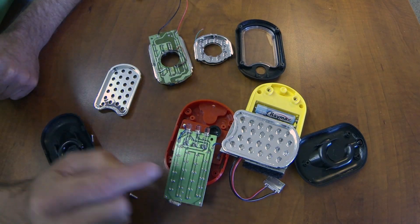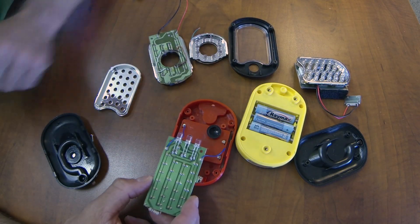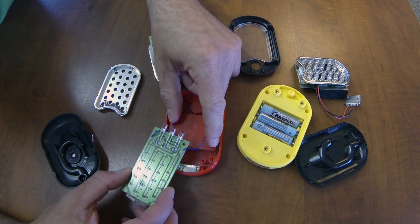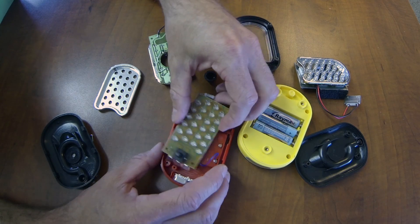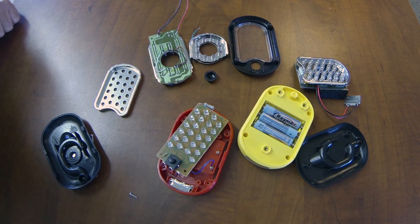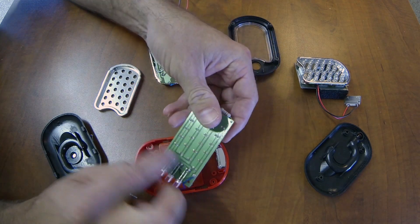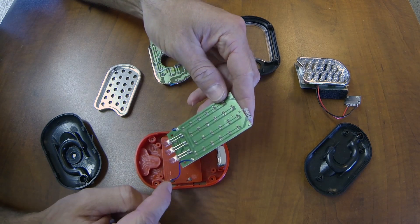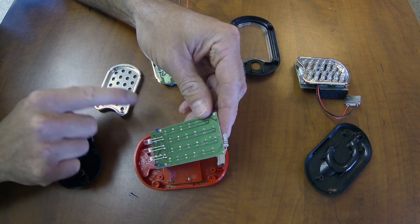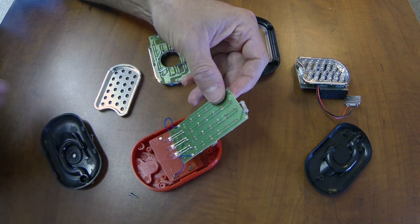Once you cut this side of the board off, you just need to make sure you reestablish your electrical connections. A good way to test that is to use the base that has three AAA batteries — just touch it on there and make sure the lights light up. If you are going to use fewer than 24 LEDs, you're going to need to adjust your resistor size. There are equations on the internet to tell you what size resistor you need. Keep in mind that the positive lead goes to the part of the circuit board that runs through the resistor first, and the negative will be on the other side. Test it again with the base to make sure the light works before moving on.